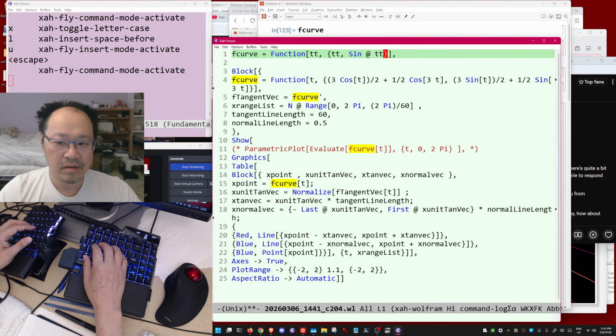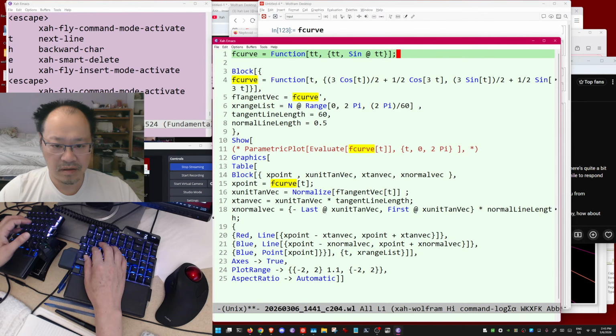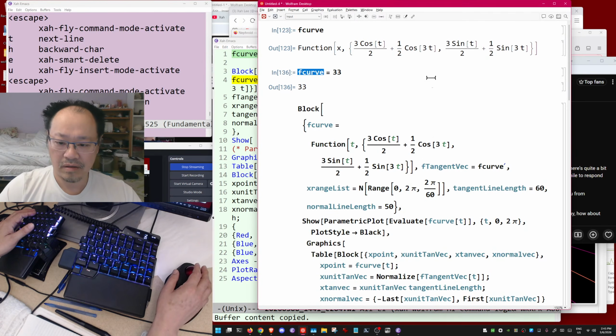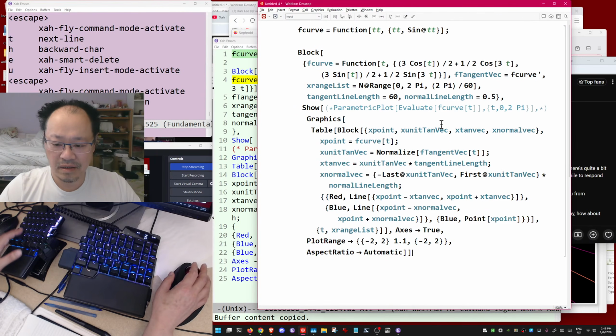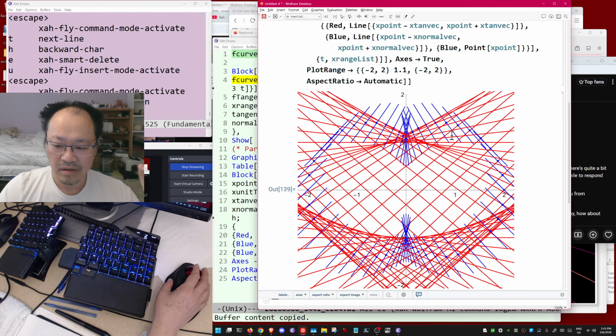Okay, so copy all, go here and select all, paste, Shift Enter.